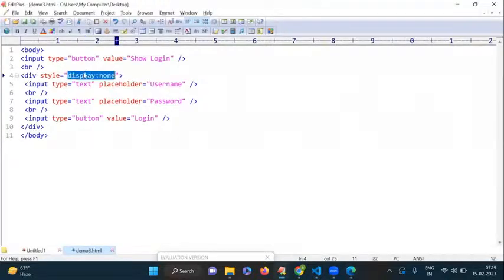Okay. Now when I click on this show login, then simply you can display this div tag. So for that, we are using dynamic language. That is nothing but our React or JavaScript, these technologies. Simply, I am showing you the statement here. So onclick is equal to, yes, for this div tag, I'm providing one ID. Don't think about the programming now. I will discuss.